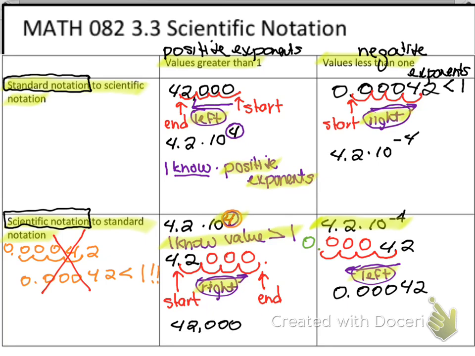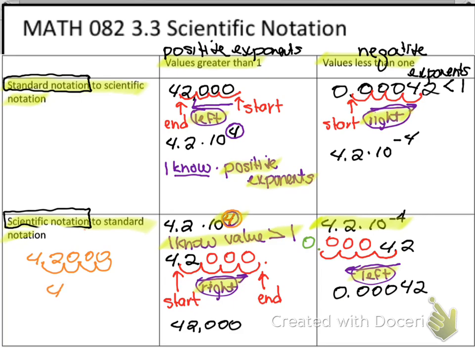Well, the main way that I can know is quite simple. Let's use this orange color again, and say I did move it to the right. Let's say I went 1, 2, 3, 4, and I ended up with the number 42,000. When I look at that, I know that I have a negative exponent. Therefore, I know this number is smaller than 1, and it's pretty clear that the number 42,000 is much larger than 1. So this cannot be a valid solution.